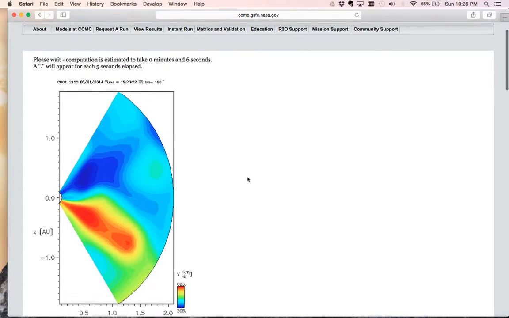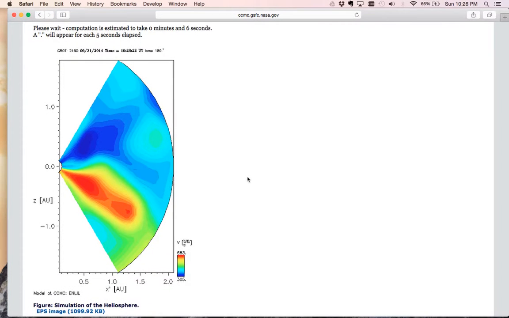So instead of the latitudinal cut plane, the solar equator cut plane, we now have the longitudinal cut plane going out to 2 AU from 0 AU. Well, actually, it may not quite be 0. And the equator would be right about here. Earth, again, would be somewhere right about there on this cut plane.